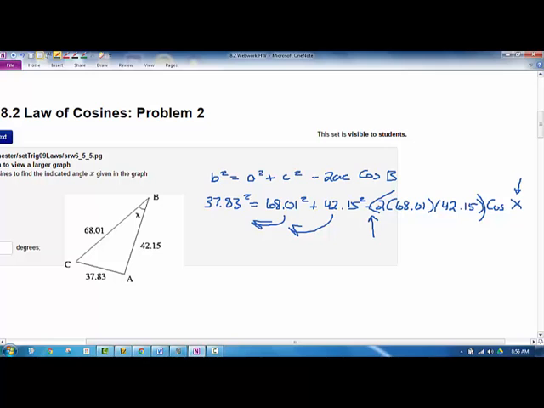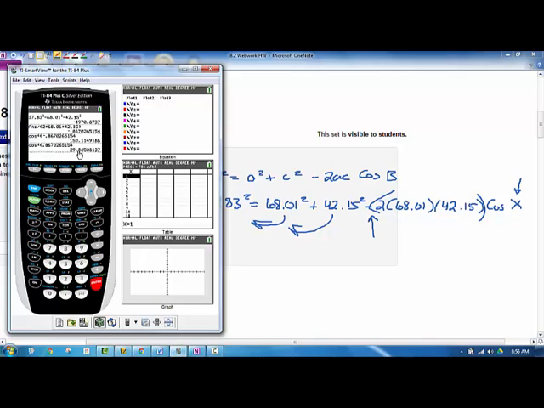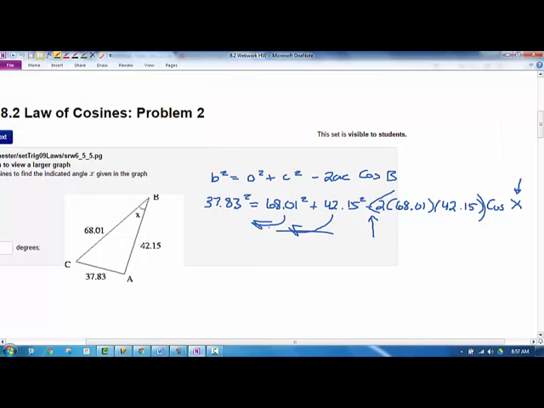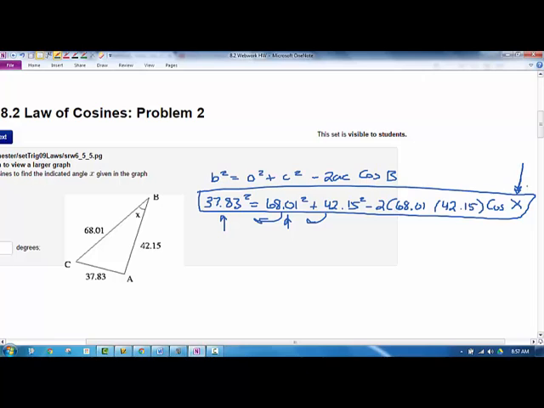When you divide both sides, there's a negative 2 there that's left over. So if you do that, then it becomes positive. And I get 29.89. So there's different ways to do this, but I think that's the easiest in the calculator. Subtract these over and then divide by this number right here. If you find something else that works for you, that's fine. Obviously, you can do this one step at a time, where you write that out as a number, write this out as a number, and subtract it over. So take your time if you need to, but it is a little bit more complicated to solve this equation for this one missing variable.